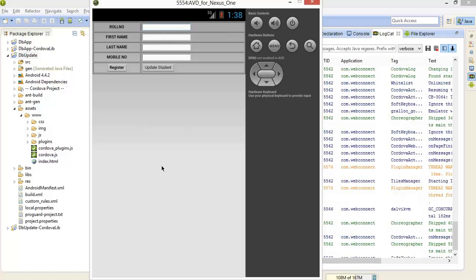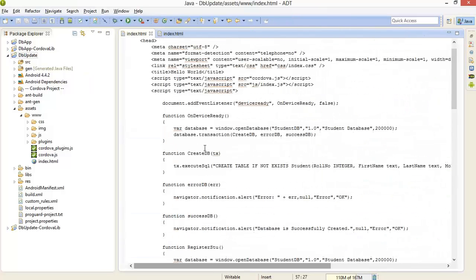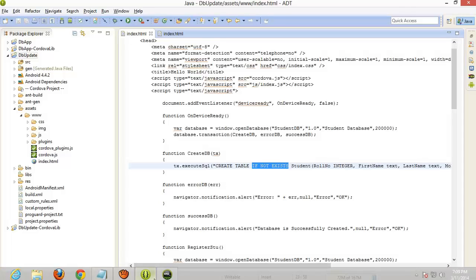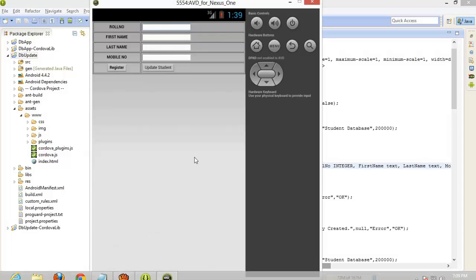The database is not created every time. See, we have written this query, create table if not exists. If our table is not found in a database, then it will create a new table. So our data will remain the same. So I'm updating the roll number 2.